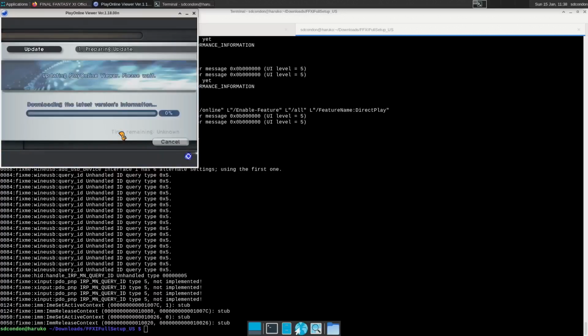Next, update. This is updating the Play Online Viewer application, which is used to launch Final Fantasy XI and pretty much nothing else at this point. Used to be that it was used to launch, let's see, there was a Front Mission Online and some sort of Mahjong game that were both available in Japan, but the only other application that was launched from Play Online Viewer that was available here in the United States was Tetra Master, and the servers for that got shut down, I have no idea how long ago. I would say at least a decade ago.